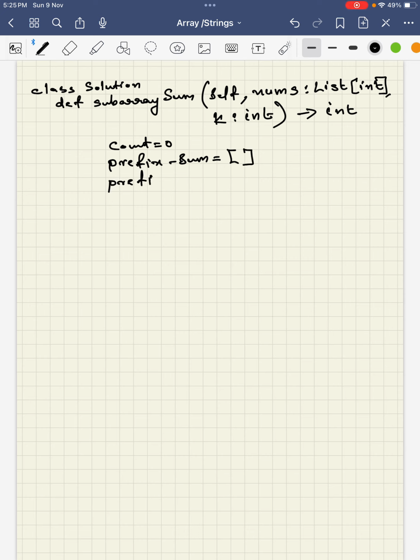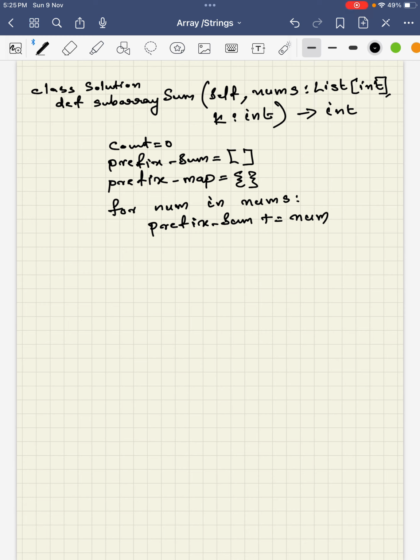Then I need a prefix map to keep track of, and ask at a later time, have you seen something like n minus k, which is a dictionary. Then I am going to start iterating, for num in nums, and prefix sum would be updated such that prefix sum plus equal to num.